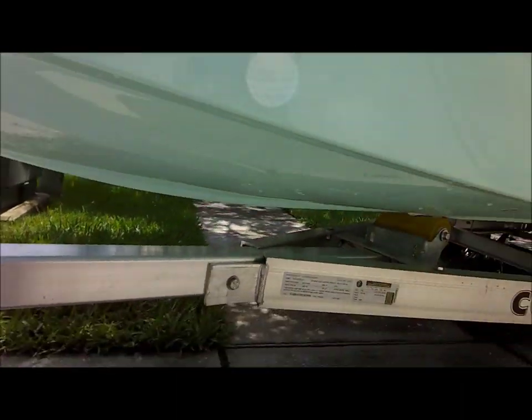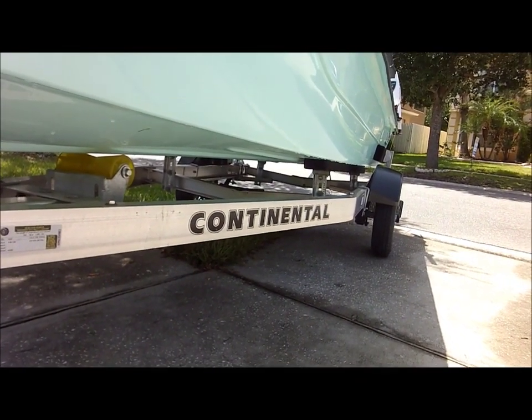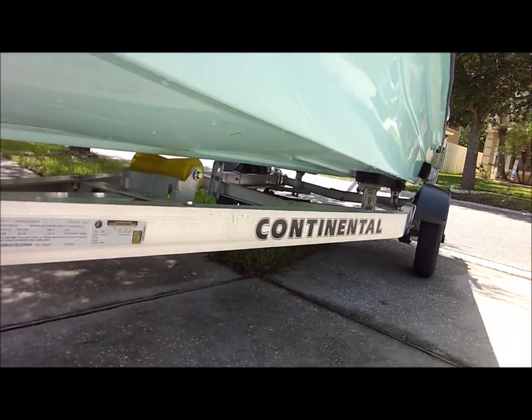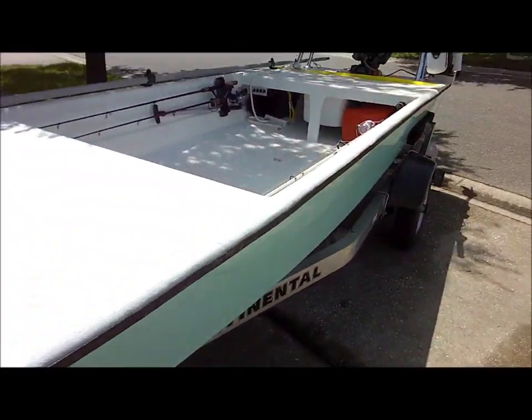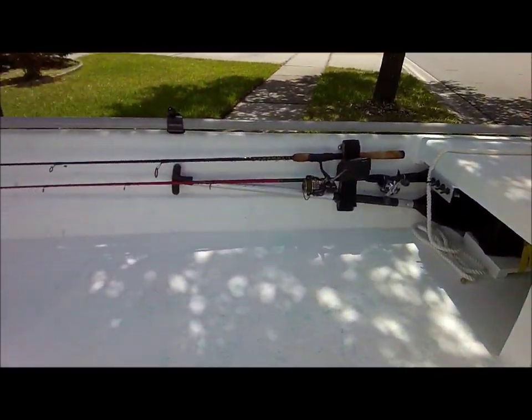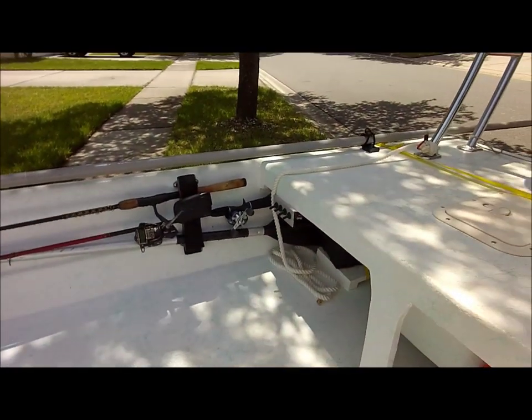And very nice trailer, very impressed with the trailer. Originally I was going to go with the canoe trailer, but it was just too narrow, so I'm pretty glad I went with this. As far as dealing with Inshore Power Boats, they're very hard to get a hold of. I think Brad's kind of disorganized, but he will bend over backwards to help you out.